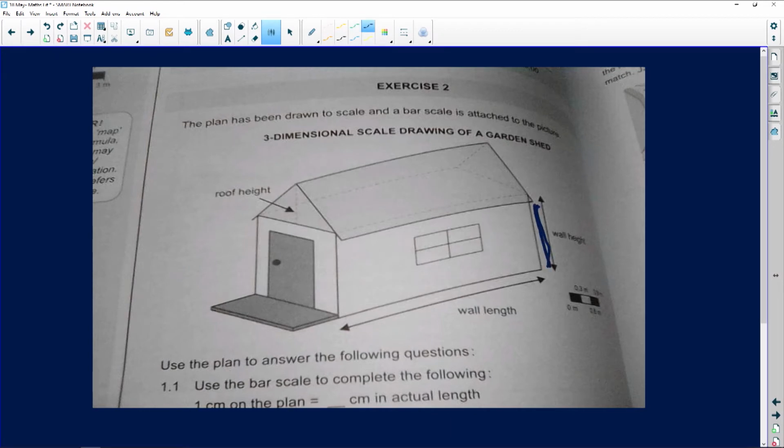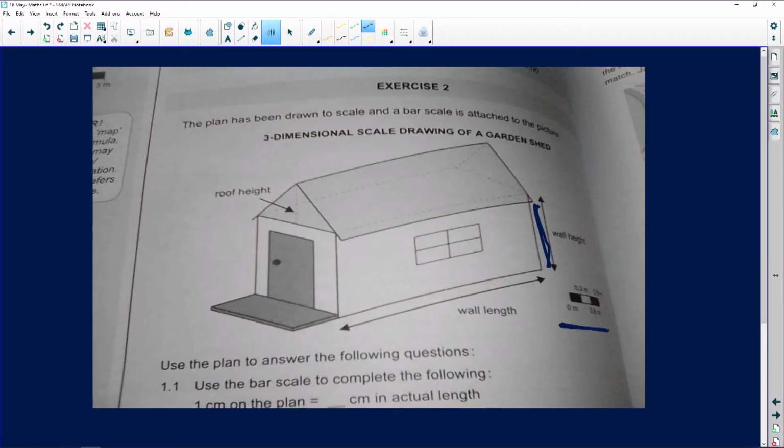The height is the same as basically your width. The height is the same as your width. And then your length is always called your length. So don't panic and say, oh, I don't know how to calculate height. No, height is the same as your width. So we're going to take a ruler and we're going to measure. Again, we're going to measure. Okay. So we take our scale.